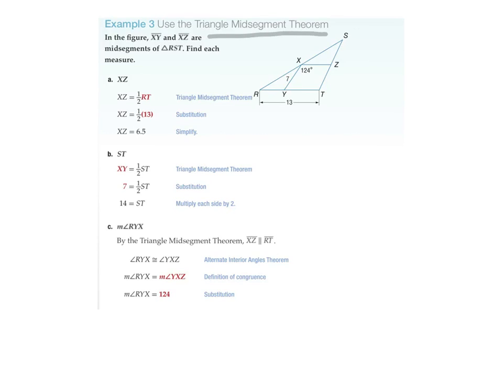The triangle mid-segment theorem. The mid-segment is the bit you're after. It's half the distance. So depending on which way you're working it out, you've got to work out which way it comes. For instance, this guy wants XZ. Well, XZ is this guy, which is the mid-segment. It's half of this. So if XZ is the mid-segment of RT, then it must be half of the value of RT. Here's the mathematics that prove it, but basically 6.5 is all you need.